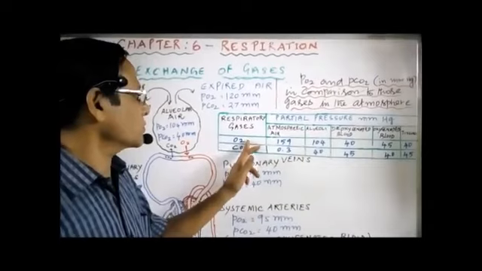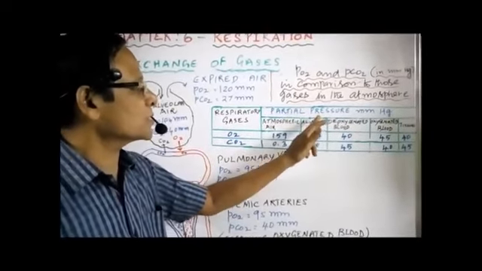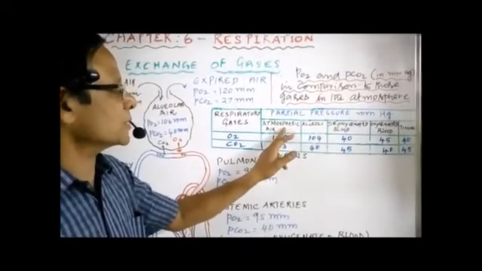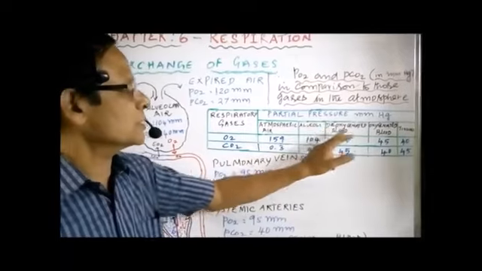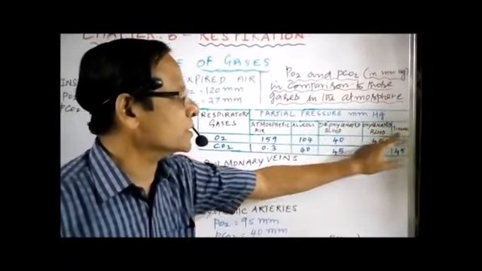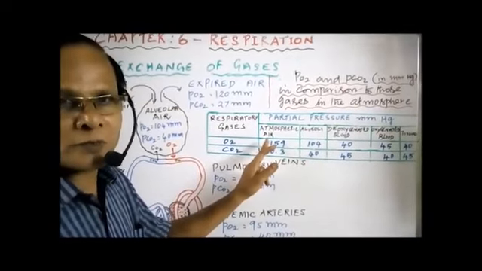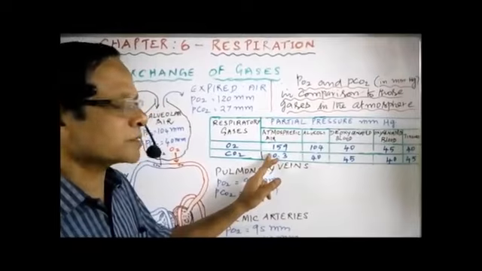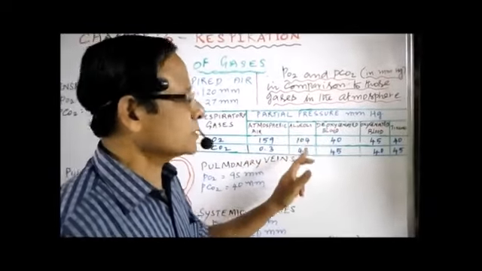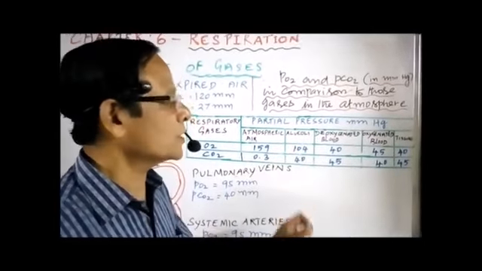Now, respiratory gases, oxygen and carbon dioxide. All the values are given in partial pressure, millimeter mercury. I am taking the places: atmospheric air, alveoli, deoxygenated blood, that is impure blood, oxygenated blood and tissues. In the atmosphere we have 159 millimeter mercury of oxygen and carbon dioxide is 0.3 millimeter. In the alveoli, the PO2 is 104 and PCO2 is 40.